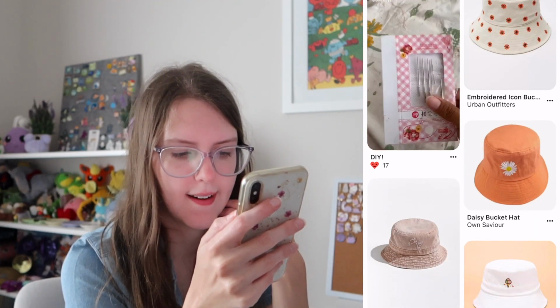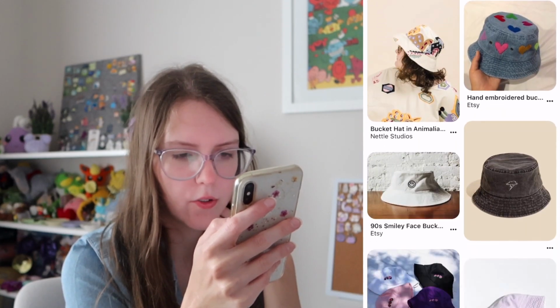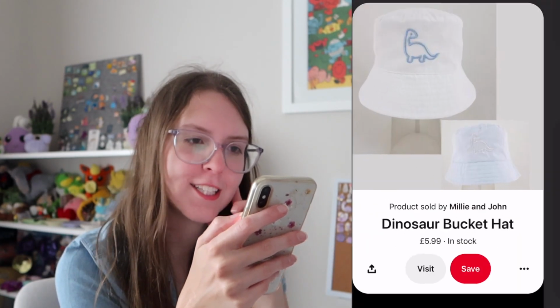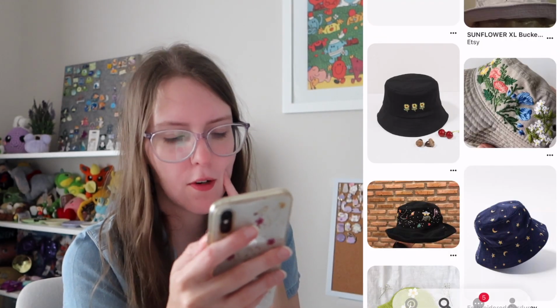I've got some butterflies. A lot of this actually looks like it's machine embroidered, but we're not doing that today because I don't own an embroidery machine. Things like this do look really cute, when you just have a single thing in the middle of the design. But I feel like I'm committed to the flowers. I was like, I'm open to inspiration, but I don't think I am. Okay, I feel like that's enough inspiration because clearly I'm not changing my mind.